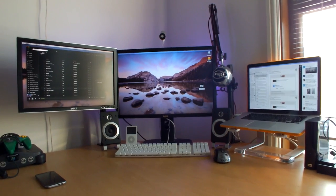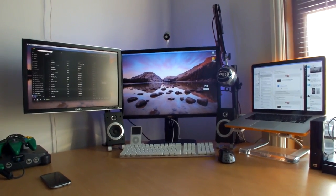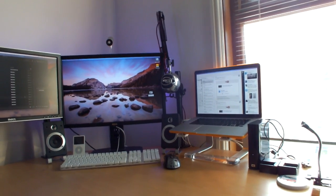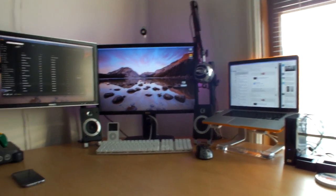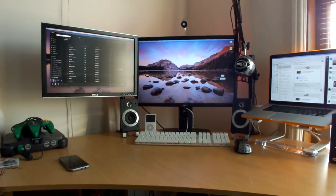If not, I have seen that you can get USB 3.0 hubs with gigabit Ethernet jacks on them. I'm not sure how well they work, but I'll definitely look into that. And yeah, another annoying thing is obviously I don't have a dock for this, so unplugging and plugging everything in every single time is going to be so annoying. I just really don't know what to say about this, guys. It's completely gutting, but oh well.